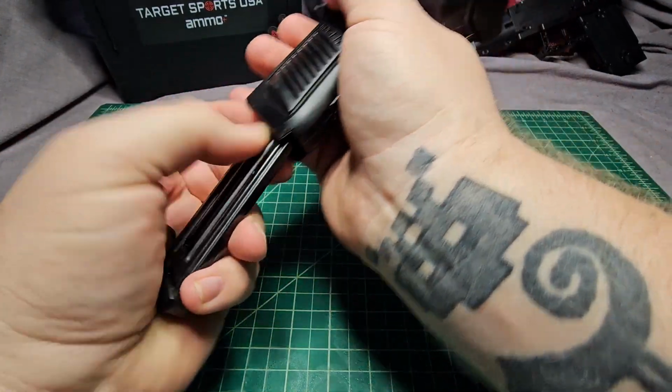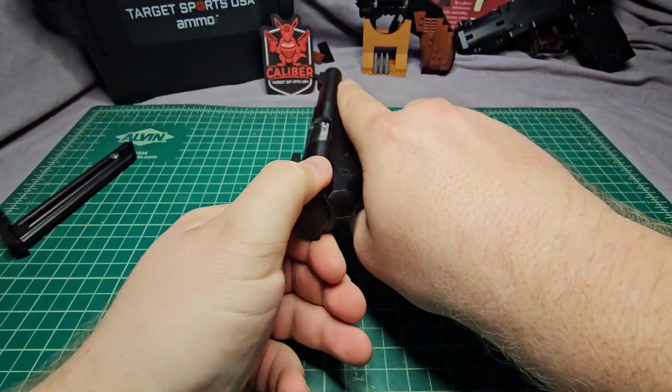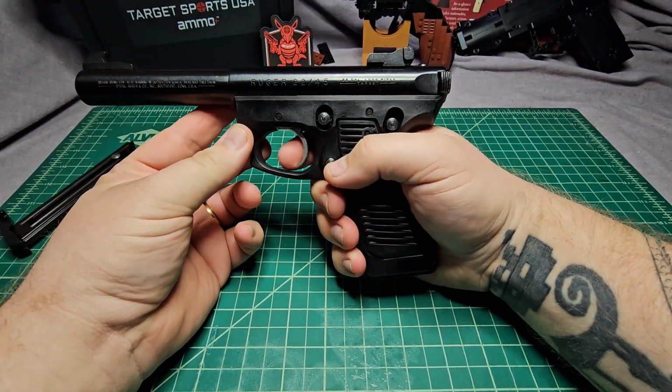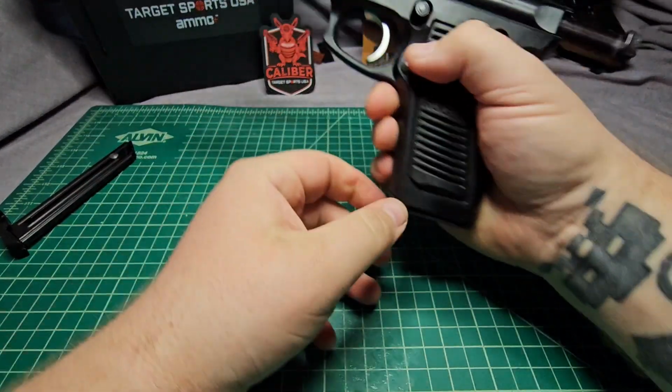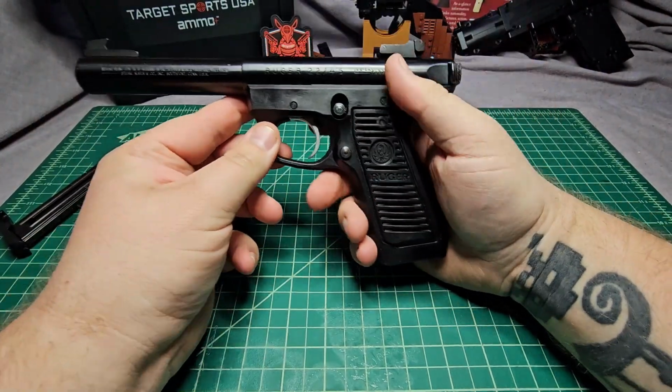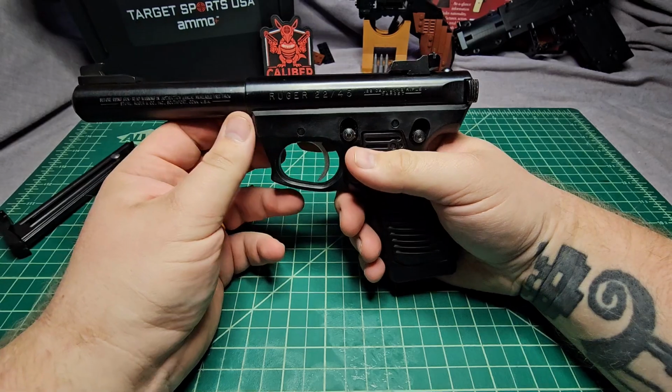So that means when we load this magazine in here and we load it up, it can fire with, and it can fire without as well. So that's something to keep in mind if you purchase one of these.